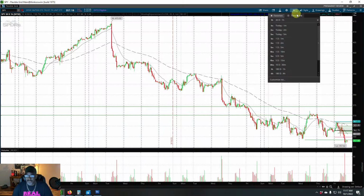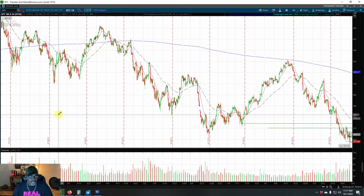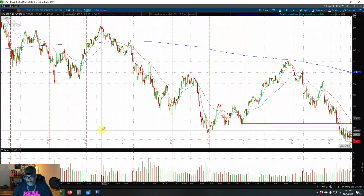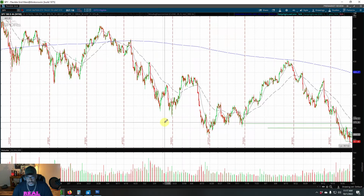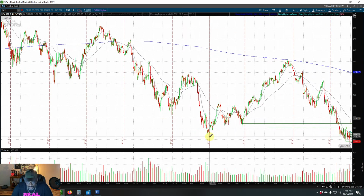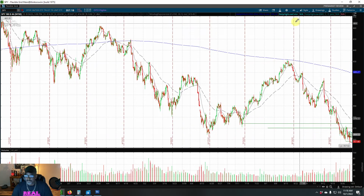The next one that a lot of people like to use is the 4 hour chart. My 4 hour chart is set to 180 days, basically half of the year. Look at that, again, no key areas. We had one area right there, that is the 362 area. Broke right through that. So no key areas.